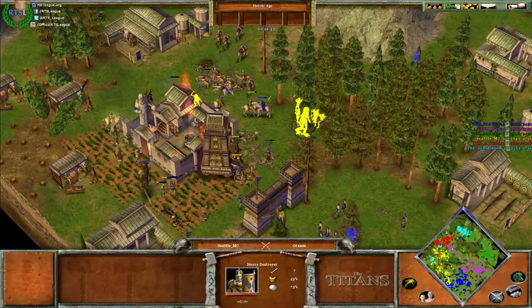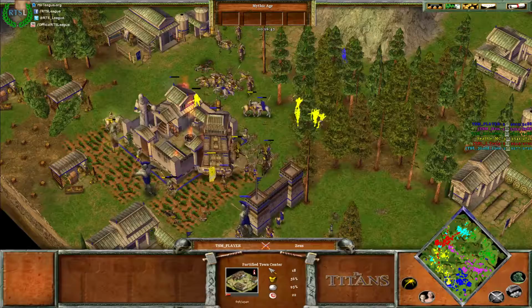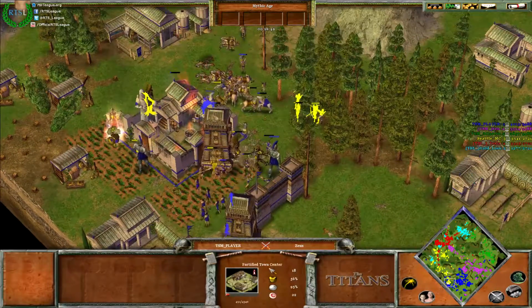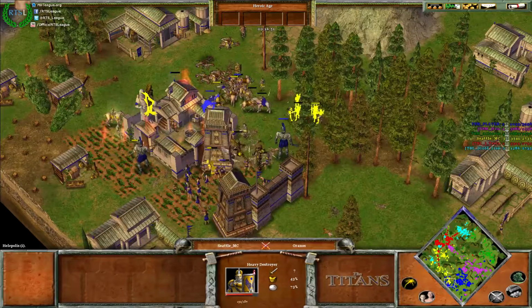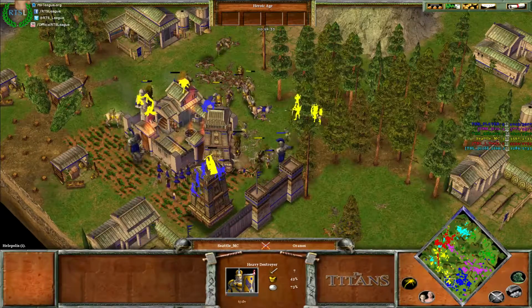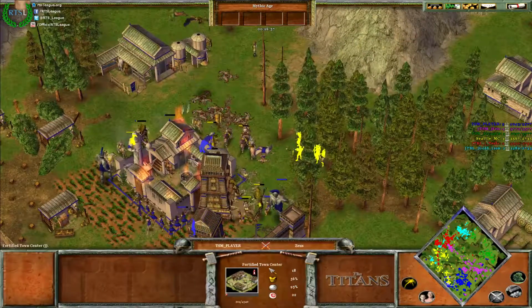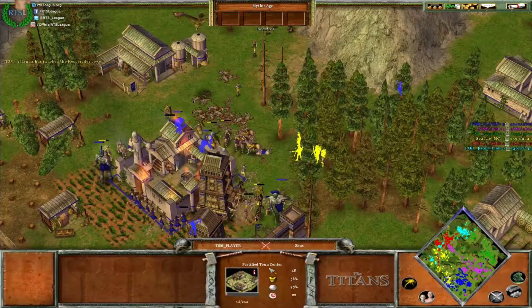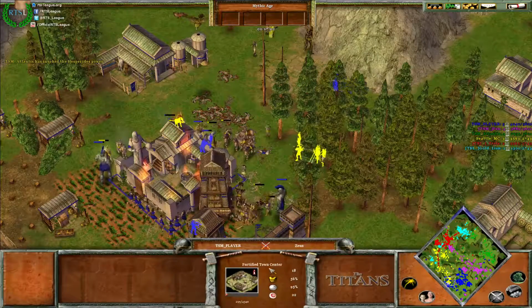Got a destroyer or two here that might help him finish it off, but Blue repairs it. The repair will, he can repair it faster than 2 destroyers will kill it, so I still think Blue's gonna hold this town center just fine. It's got a hero out now as well.